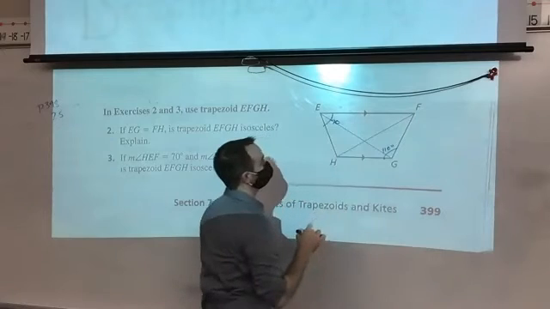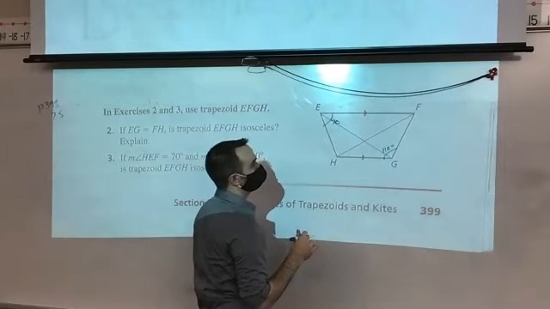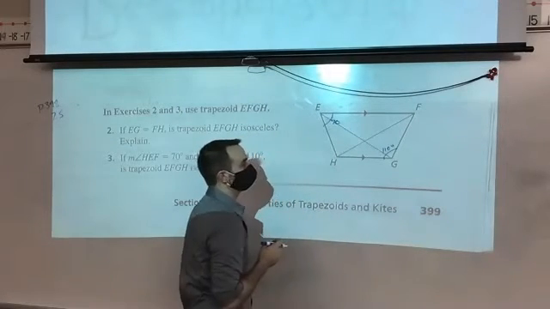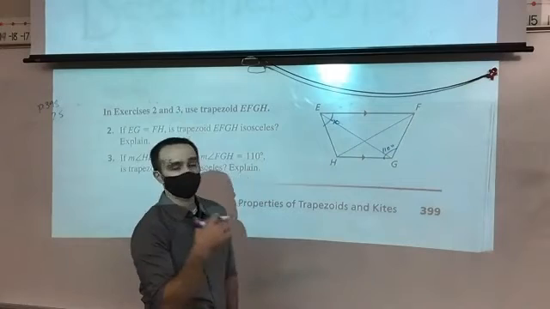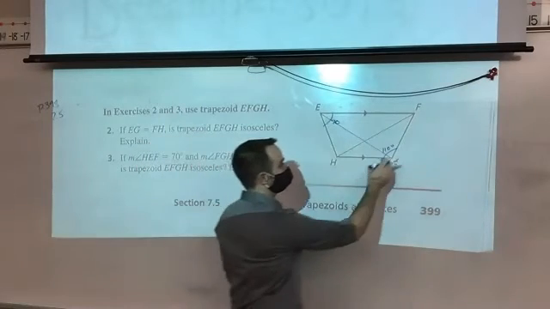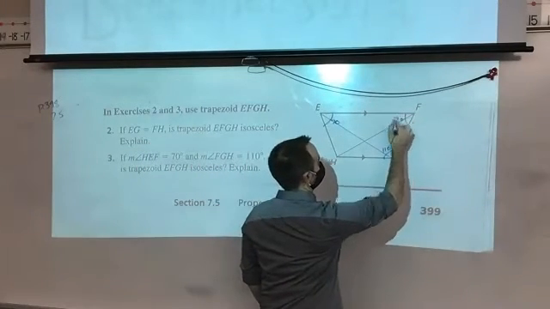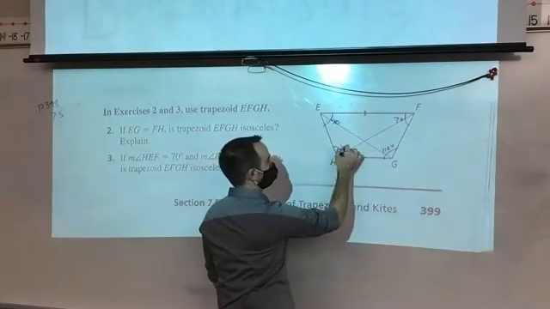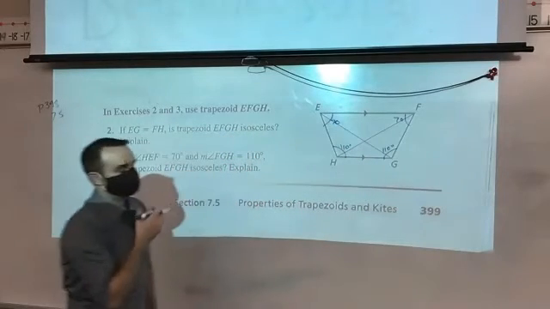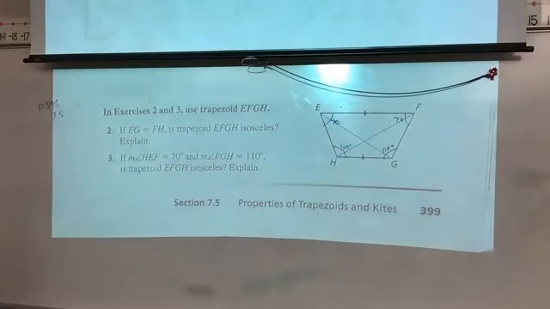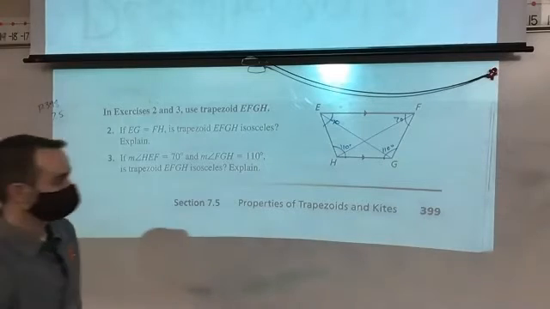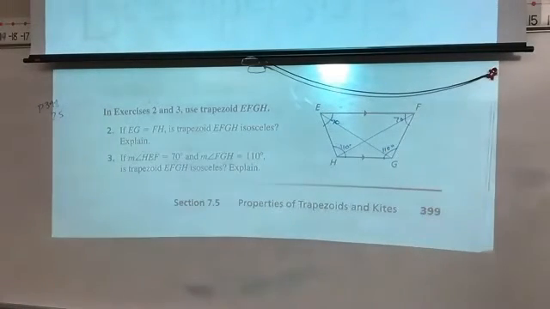So then 70, and then you can do the same thing for the other side. Perfect, yeah, because we've got those parallel, we talked about CIA. If this is 110, this has to be 70. If this is 70, this has to be 110. So now I've got consecutive base angles that are congruent, so I can say that it is isosceles. Good. At first blush, you look at it and you think, well, those aren't CIA, so we can't say anything. We've got to do a little bit of work to be able to say yes.